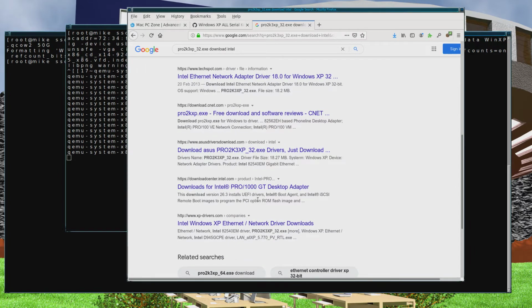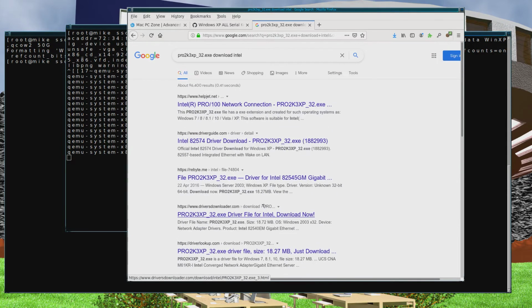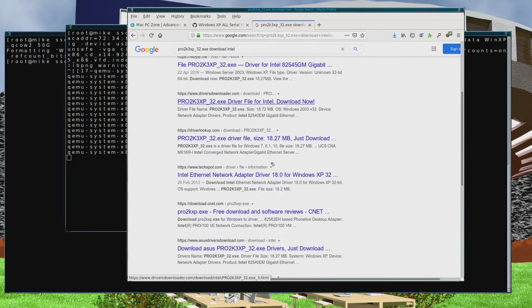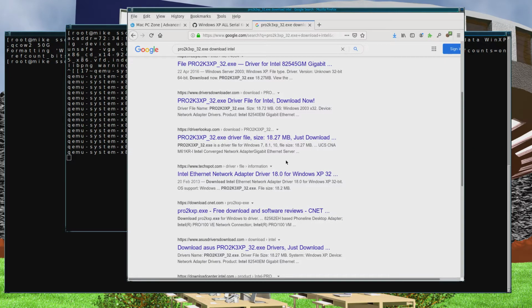Alright, I'm sure there was an Intel site. What you want to do is avoid going to any of these ones. I think the TechSpot one, we could try the Asus one just in case.